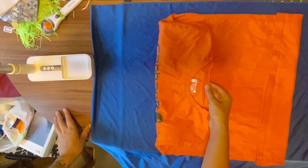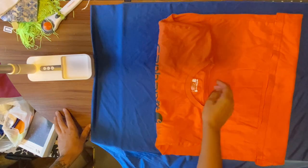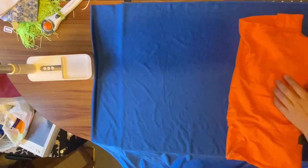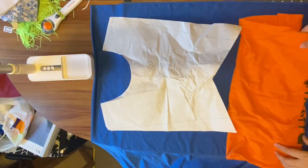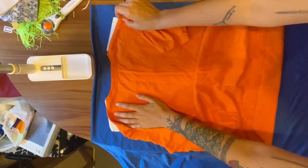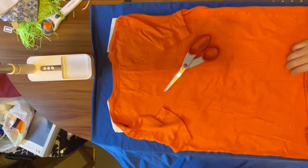You'll want to cut the shape of the back side first, because we'll be cutting unfolded fabric to produce both the front and back panels at the same time — so cut the bigger pattern first and then trim the one you want smaller later. To do this, separate the panels so you're only working with the front, and trim the neck hole slightly deeper, probably about two to two and a half inches deeper. I did make the neck hole different in this video because I wanted it to match the neck hole of the yoke, which is pretty deep and exposes the neck — so please be aware of that.